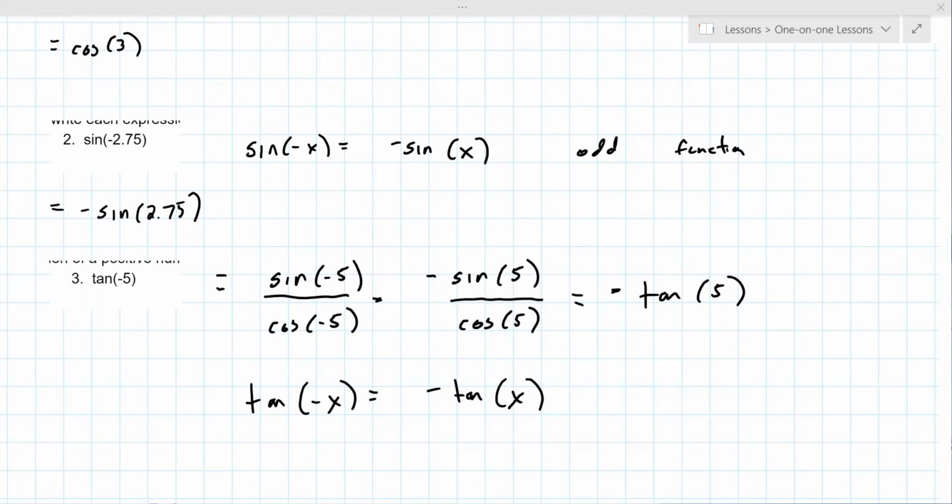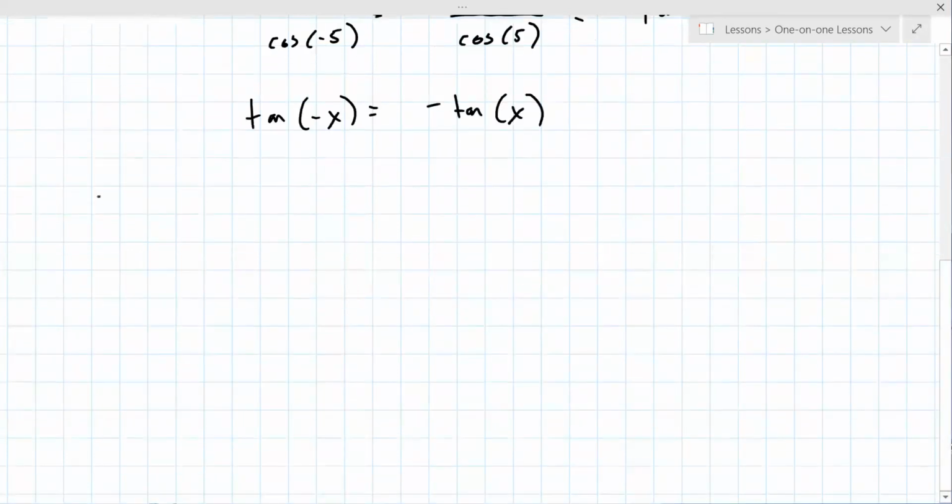Wait, so how do you know if it's odd or an even function again? Well, there's a lot that goes into that. It's essentially what I just wrote down. Let me give you some that I think you know as even functions. For example, y equals x squared is an even function. If you were to graph it, you would see that it's mirrored over the y-axis.